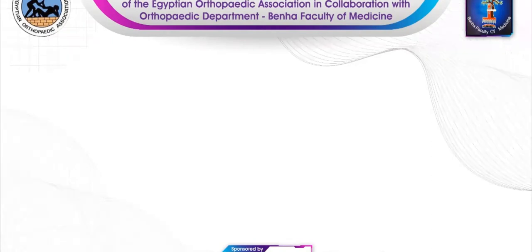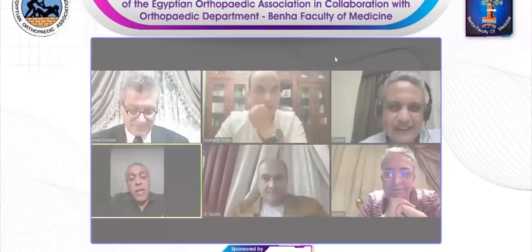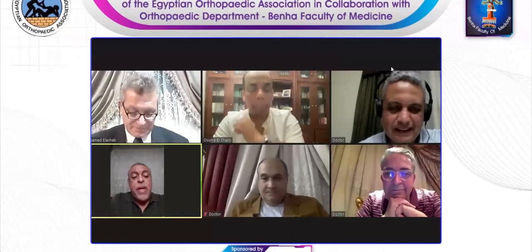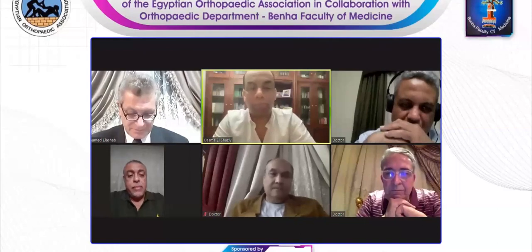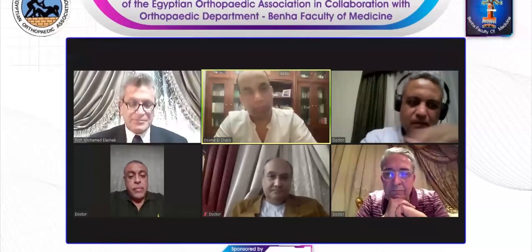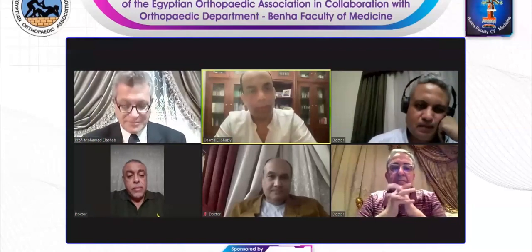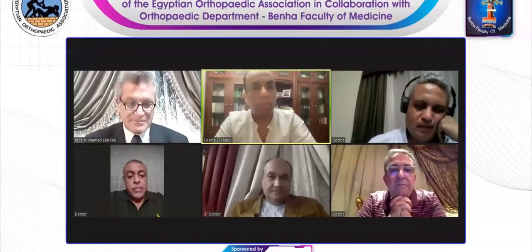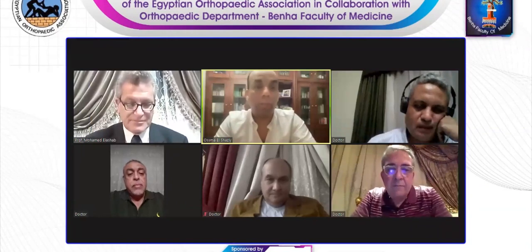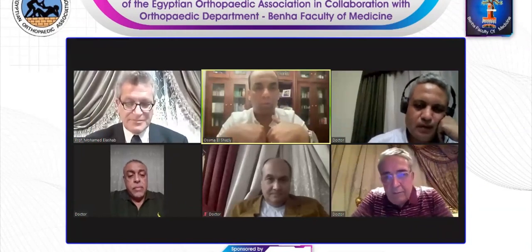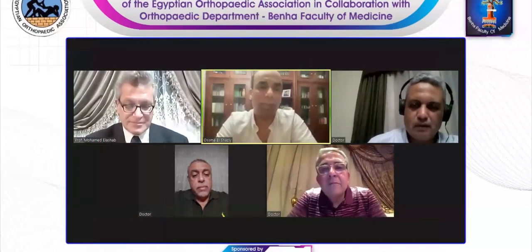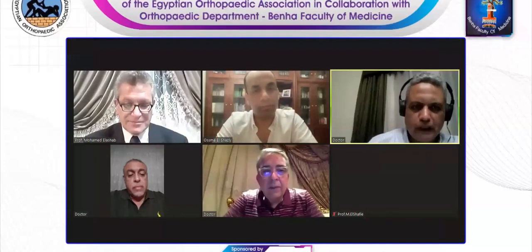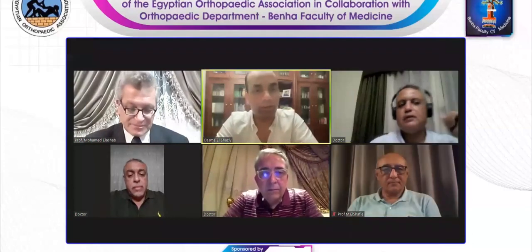Do you usually use a bone graft in cases of Charcot management? And you recommend that? I always use bone graft in fusion, and especially in diabetic patients, because healing is usually delayed and we may have problems with healing. So I usually use bone grafts, especially with such extensive dislocation. You will need to support the fixation with bone graft. Autogenous iliac bone graft? Yes, autogenous iliac bone graft.